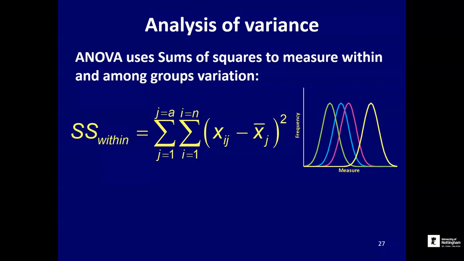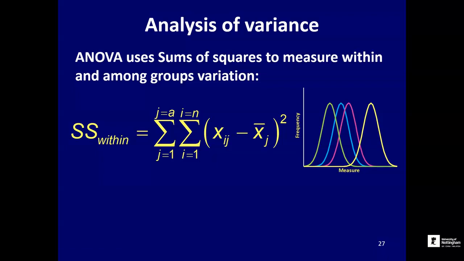But in order to get the total amount of variation within groups in the whole experiment or whole set of observations, we need to then add that up across all 4 groups. So we just put another sum sign in front of this. It starts to look a bit messy, but what we're doing is calculating the sum of squares for each group where there are n data points in each group. And then we're going to add that up across all of the groups that we've got, from the first group to however many groups there are, which we'll call A in this case.